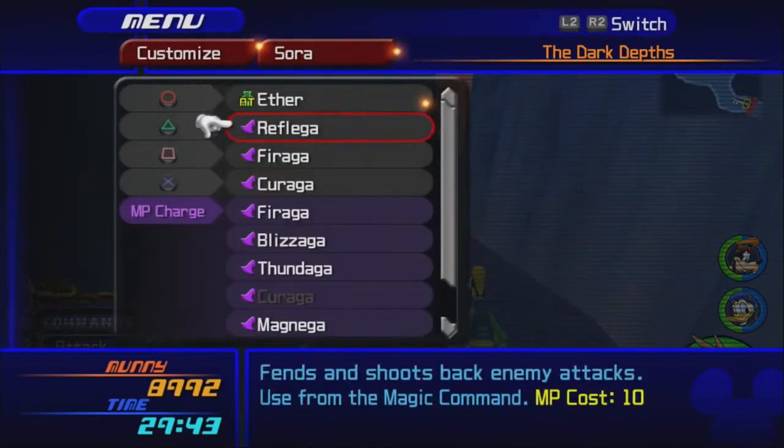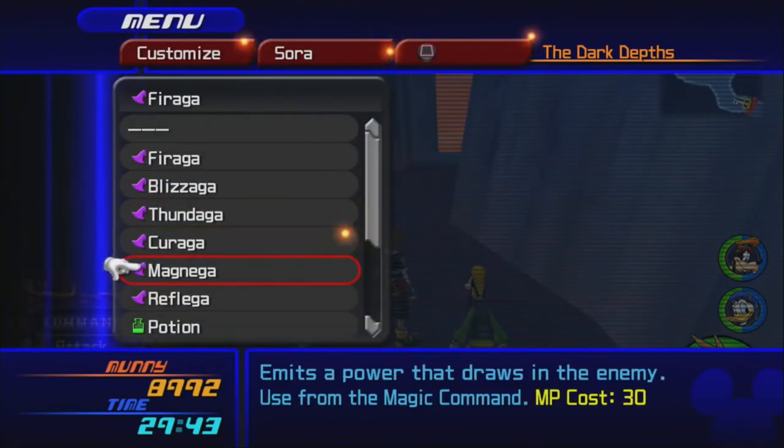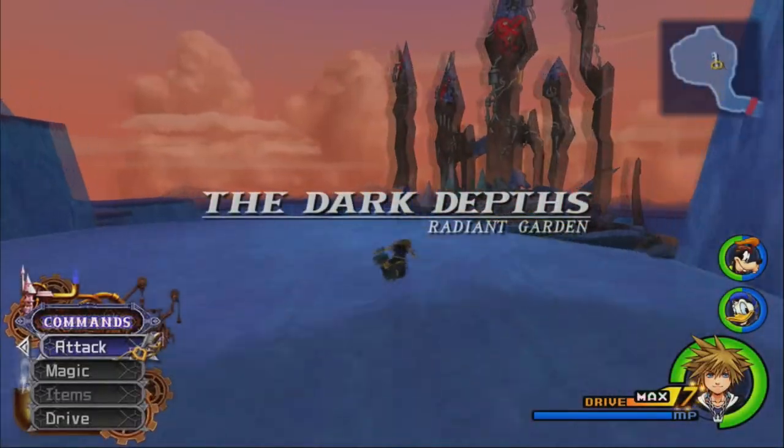Alright, one other thing I'm gonna do. Fire Raga's not doing anything for me. I'm gonna put on Magnega, because Magnega actually works on Sephiroth. Like, Magnega will actually pull Sephiroth in.